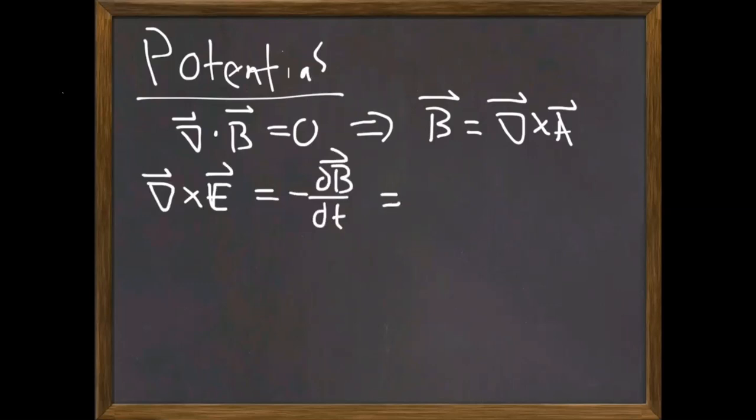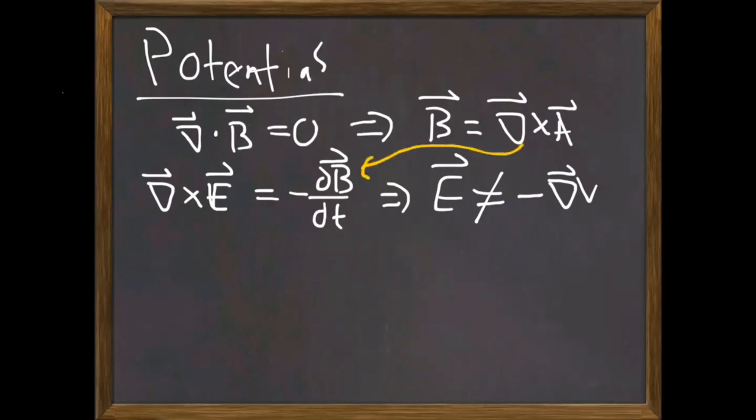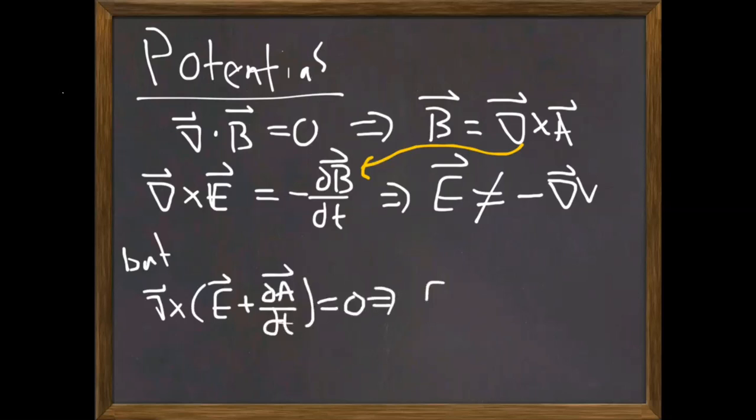But in electrodynamics, we have Faraday's law that tells us the curl of E is not zero. If the curl of E is not zero, then E cannot be the gradient of a scalar, because the gradient of a scalar is always curl free. So what do we do? We can take our result from the vector potential and plug it into Faraday's law and find out that the curl of the combination E plus dA/dt, E plus A's time derivative, is zero according to Faraday's law. Therefore, that combination can be written as the gradient of a scalar, and I can adjust the formula for E to show that E is minus grad V minus dA/dt.